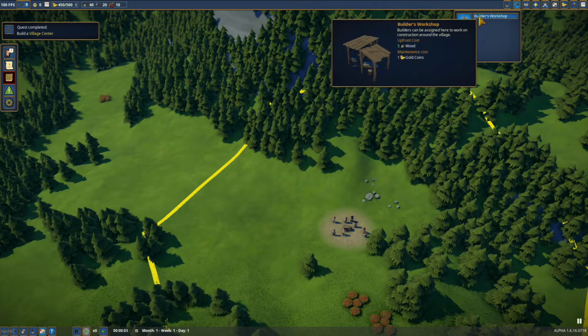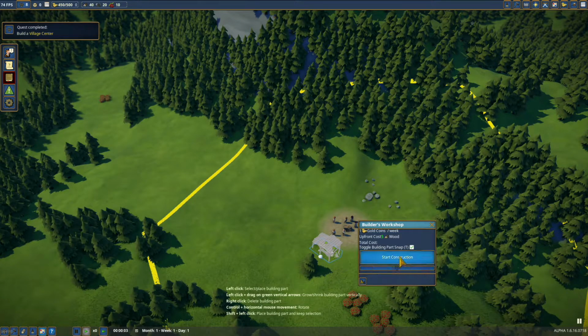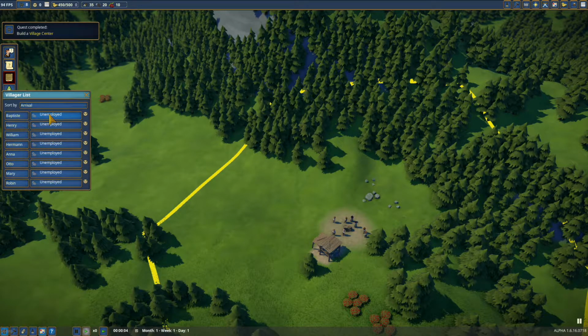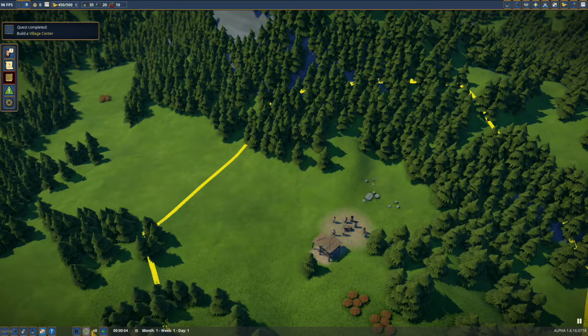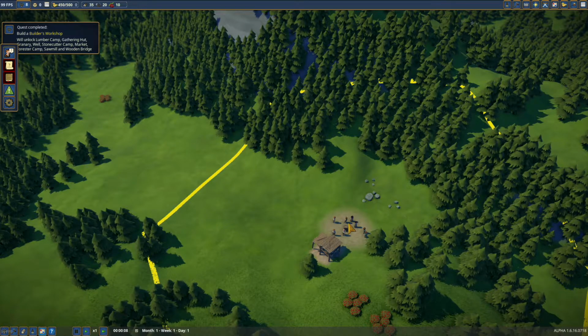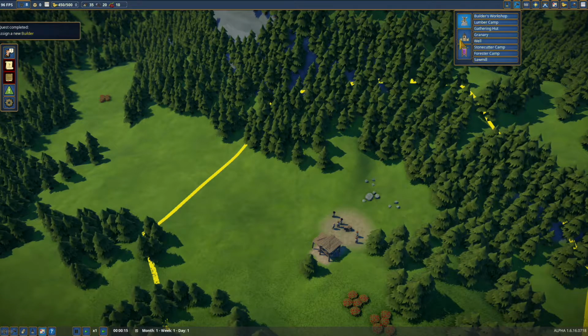Let's see here. Alright, so we're gonna need a builder's workshop. So we should have, yeah, we have the necessary wood. So let's go ahead and figure out what do we think? Need some room to grow, so we'll put the builder's workshop here. Start construction. We got to assign our villagers list, so let's go Baptiste and that one. Builders. Yep. So our villagers are doing their things.